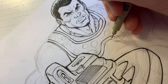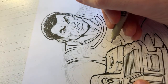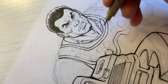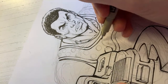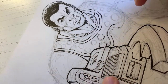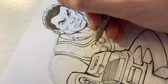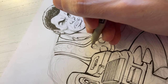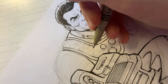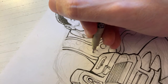Were all the New Men my designs? No, they were not. That book was originally started by the artist Jeff Matsuda, amazing artist, great guy. And so I took over with issue 7. Jeff Matsuda had already done the initial designs for many of those characters. I got to do some redesigns when I came onto the book, but I got to create new characters, I should say, is what I'm trying to say. So yeah, I got to do a bulk of that series, but no, I did not create the initial designs for many of those characters.